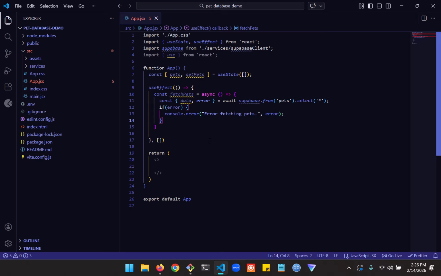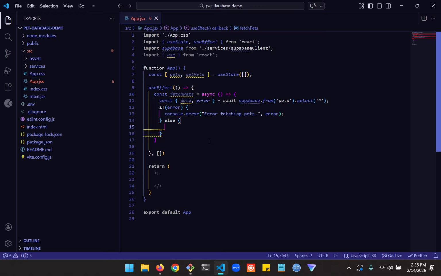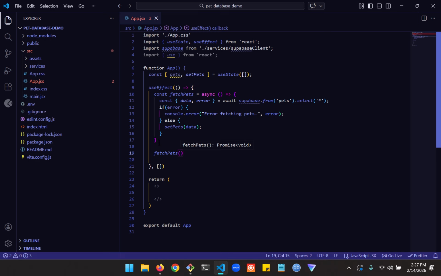Okay. Then in the else statement, we can set pets to the data that we just got. Then outside of this async function, but inside use effect, we can call fetchPets.